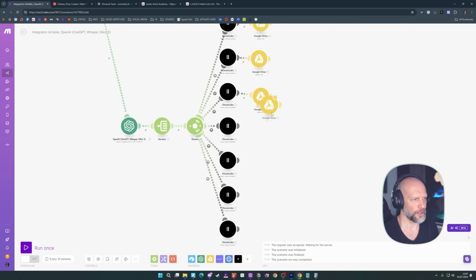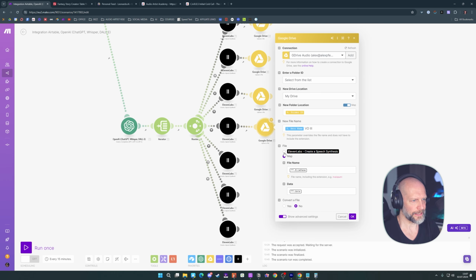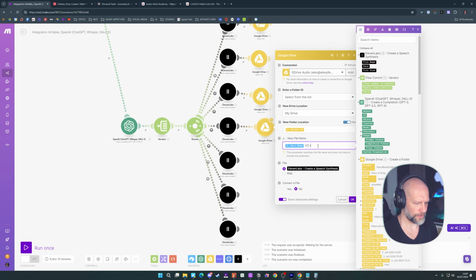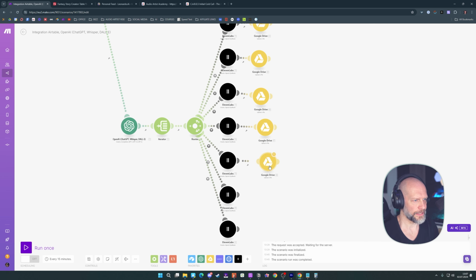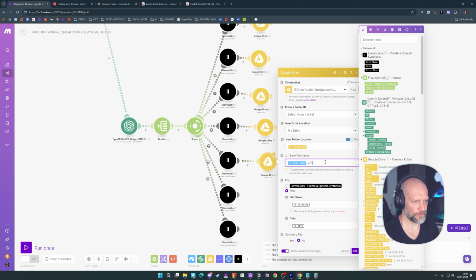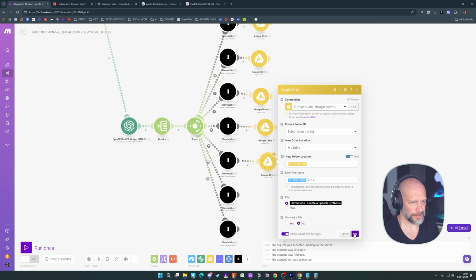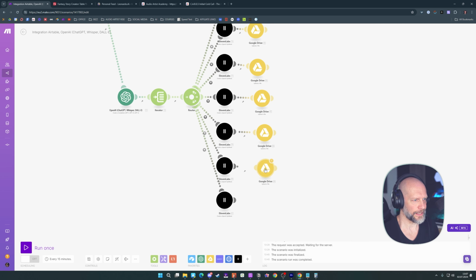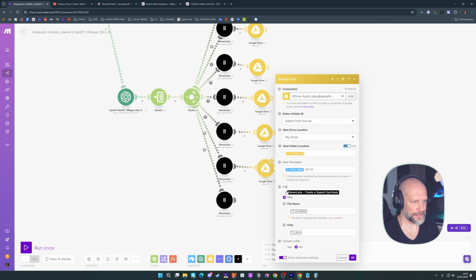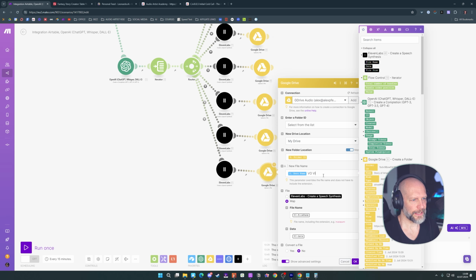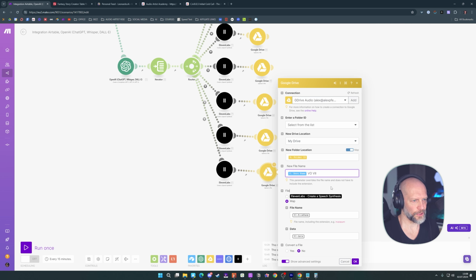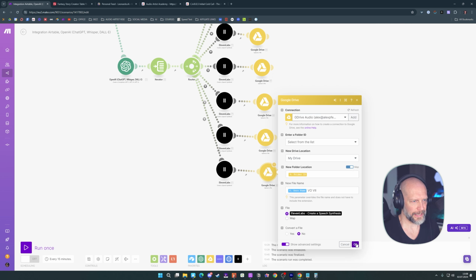You hit OK, clone the next module, open it, set it back to 11 Labs, and then you create voiceover 4 as the file name, hit OK. Then clone this again, hop in here, voiceover 5, hit OK. Then clone this again, open it, voiceover 6 as a name, and then back to file 11 Labs, hit OK. Clone, and then again we say file name voiceover 7, 11 Labs, and hit OK.